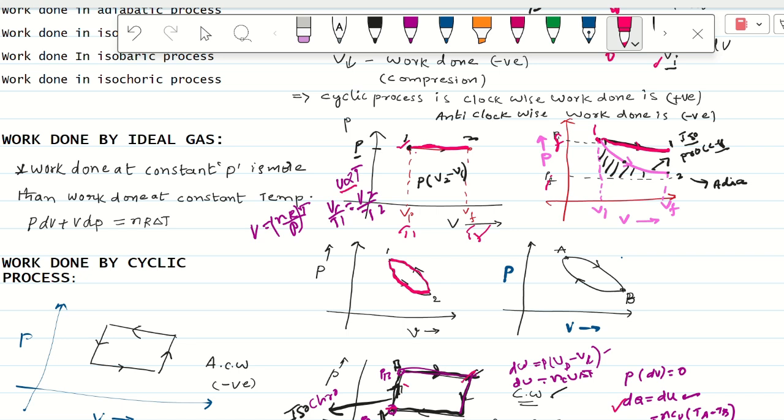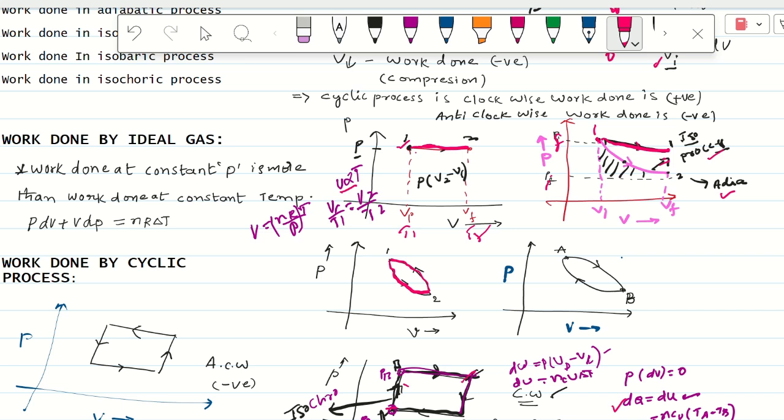This will come in the explanation of the adiabatic process, but since I am discussing work done on an ideal gas in graphs, I am giving a small idea. Based on the graphs, they will mostly give the relation between P and V, like PV to the power gamma or PV to the power n. If only these two curves are given, how do we find which line represents which process? For that, take the slope of the PV graph, and see which has more slope, which is steeper. The steepest graph represents the adiabatic process. The less steep graph line represents the isothermal process. That relation will come in the next concept I will explain, so remember it up to that.